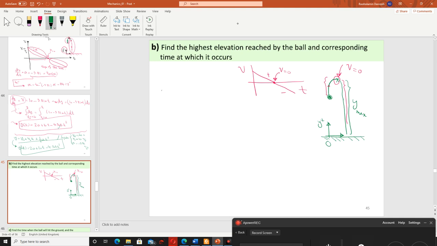Then, again, there is no unique approach to solve this part. I just follow one approach. You may prefer some other approaches. Completely feel free to use any formulation that you think is more convenient for your solution strategy. This is what we had from section A. And we know the velocity when the particle experiences the highest vertical position is equal to zero. I put it equal to zero.